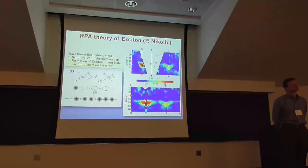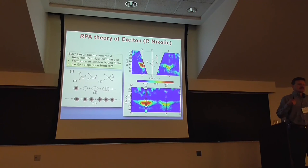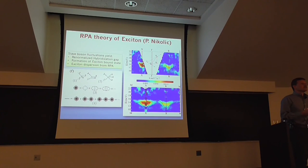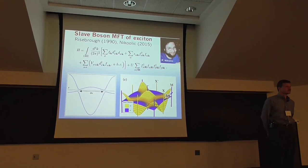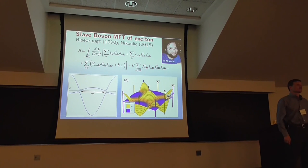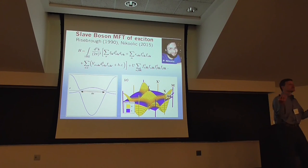Question: Does the D form factor come out of Nikolić's calculation? Answer: No, it doesn't. He does not calculate that it should have an F form factor, but he says the calculation is very complicated and it's possible you would actually pick up the D form factor, though the calculation has not been done. There are ways you could imagine the D form factor becoming important, depending on the specific character of the wave functions at the points involved in the transition. The Raman experiment at q ≈ 0 does see this mode at this energy.